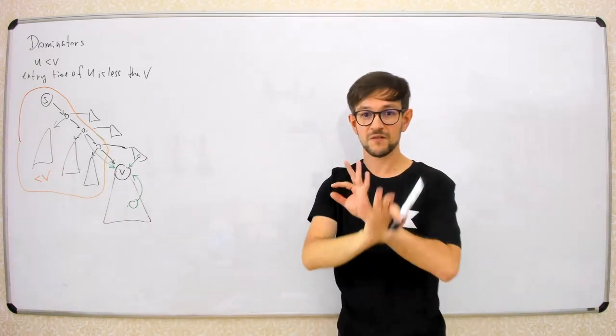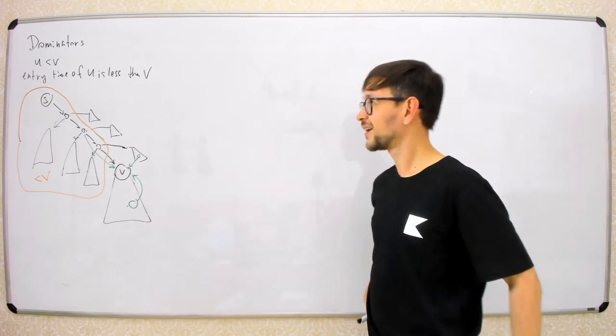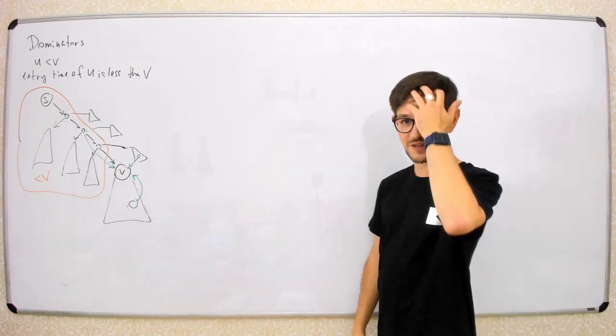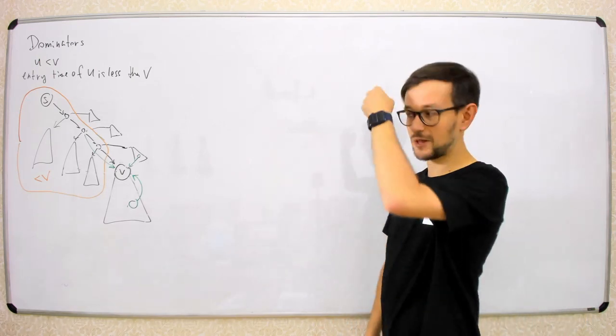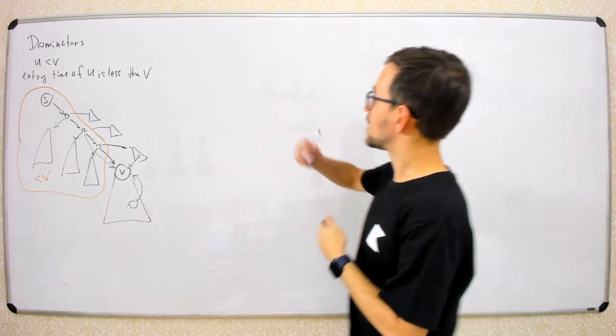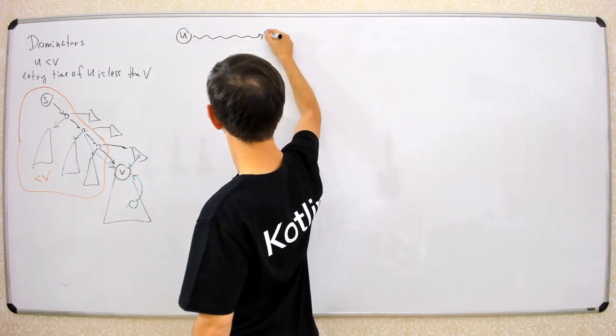Okay. Very simple theorem, the single one. There will be no more theorems, okay? I'm kind of limited in the number of mathematics in the lecture, so that's the maximal amount of mathematics I'm allowed to have in a single lecture. Okay, single theorem. Imagine you have some path from U to V.